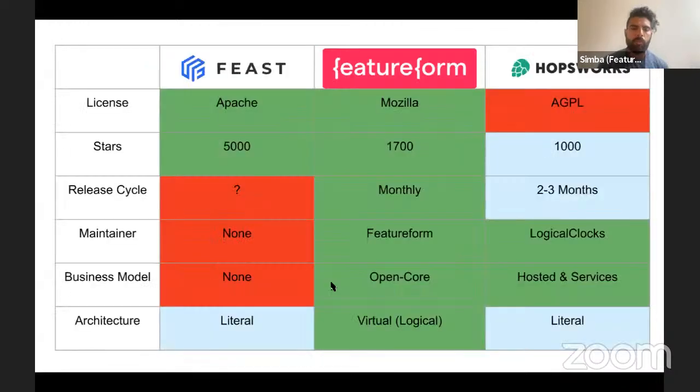So let's talk a bit more about some of the structural differences between the companies, going back from the projects, going back to their history and moving forward. Why this is important is, as many people who use Feast found, if you were used to there being a maintainer, and then out of nowhere there wasn't one, you're stuck holding the bag. You're now using a project which is no longer maintained. It doesn't really have a strong driving force behind it, which can be a huge problem.